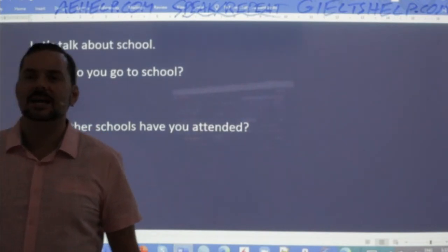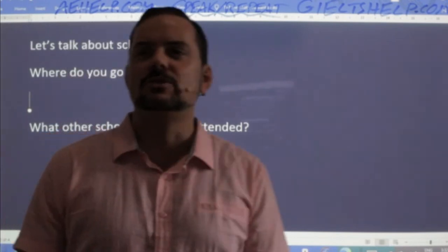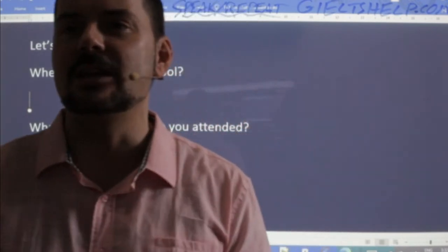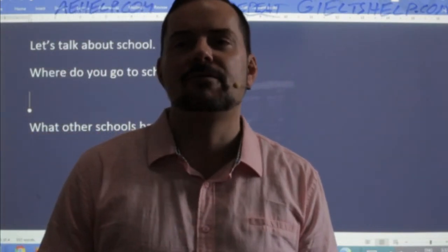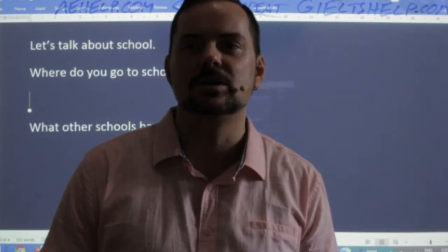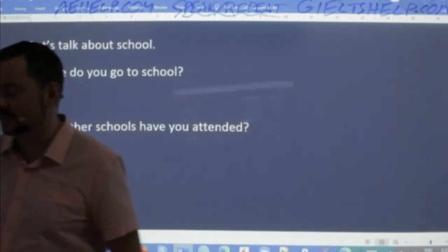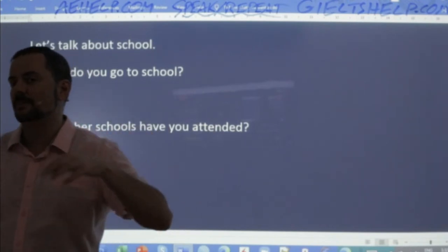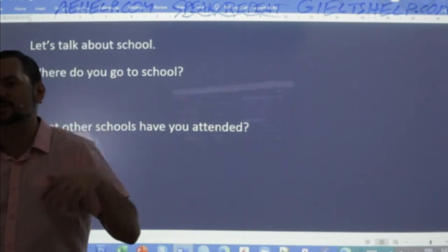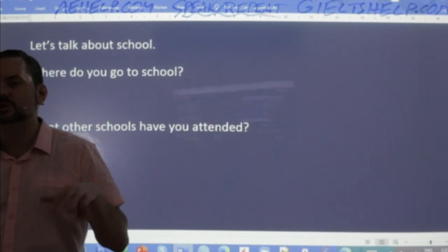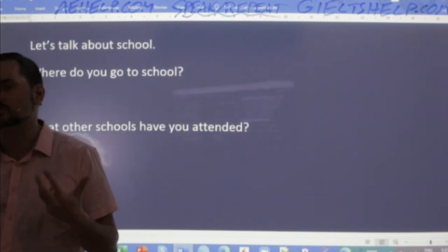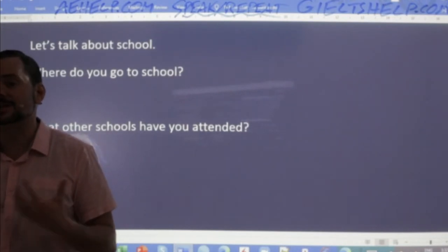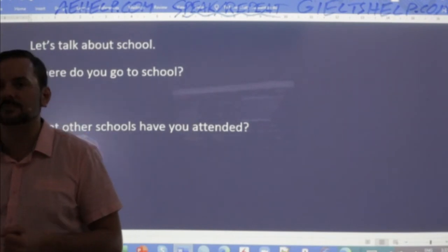Oa says, I have graduated from school of nursing in 2008, where I attended classes for a couple of years, and it's about 20 kilometers from my place. Okay, Oa's, good quantitative language. Again, you're talking about the past. I'm more interested in the present, where you go to school. If you don't currently go to school, then you need to mention that. Then you need to say, currently I'm not attending any school unless I consider my studies at home on the internet, okay? But then you need to make that clear.